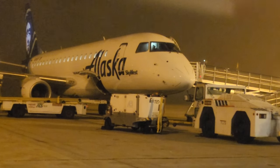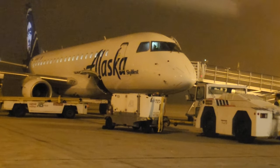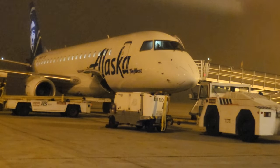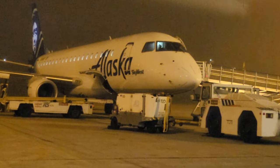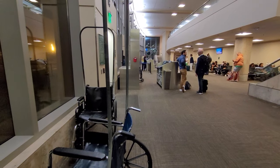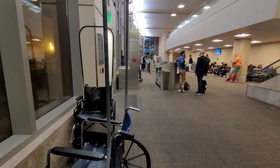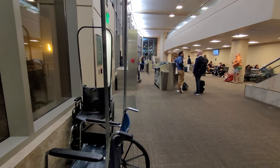For other items to law enforcement or airport personnel. Flight 3352 with service to San Francisco. We are about 7 minutes away from our boarding process. You want to start gathering your things together. Again, we're still looking for some volunteers to check those roller bags so we can expedite the boarding process. Please remember you're allowed only two items through the boarding door as per FAA rules.